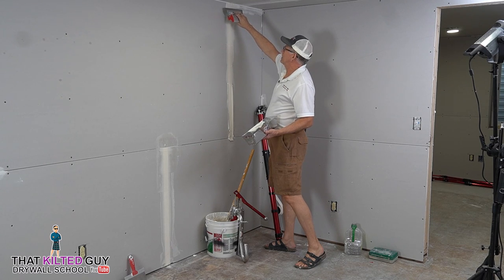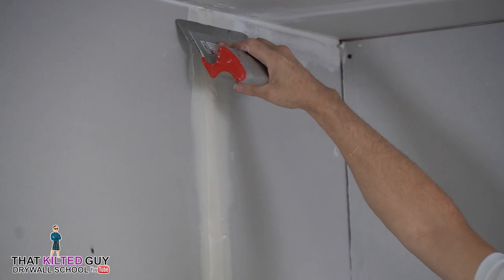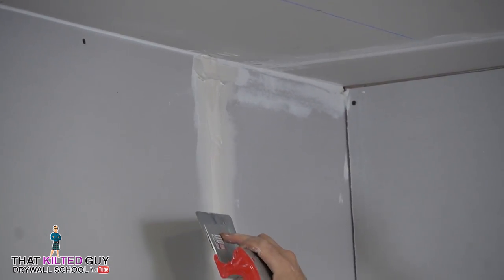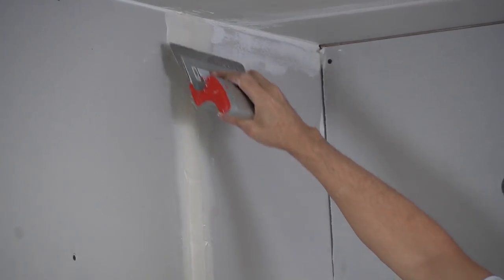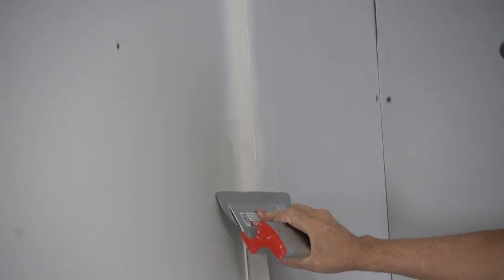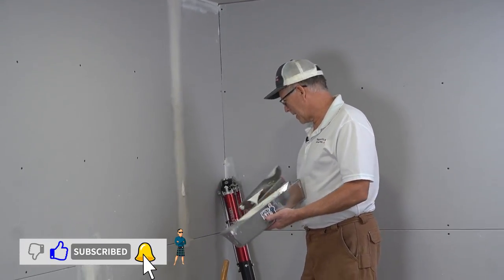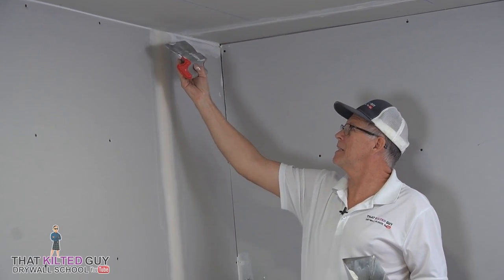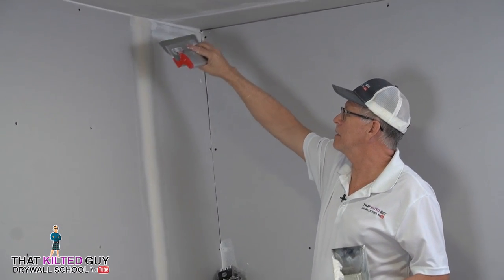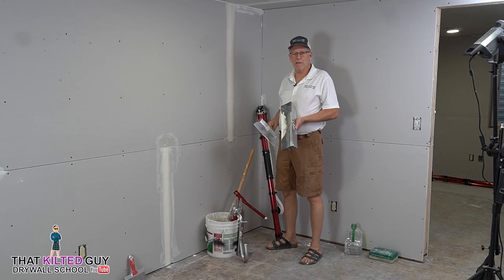Now, on something like this, if you wipe too hard right from the top, it often will pull the tape down and wrinkle it. So you have to kind of do like I did there, and I still got a little bit of a wrinkle. And then I got another slight wrinkle there. I think I'm throwing mud around. So you want to clean out the upper angle again, leave that nice and square, that wipe down. And that's basically it for that.